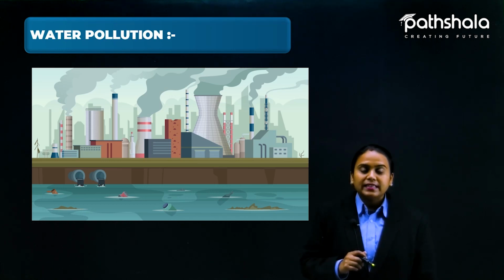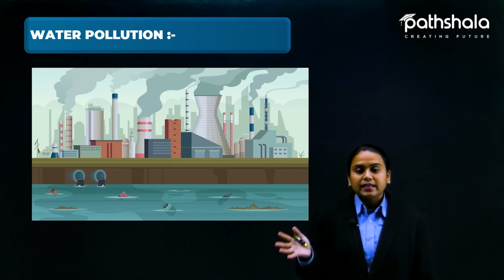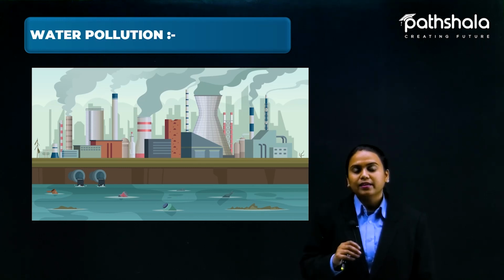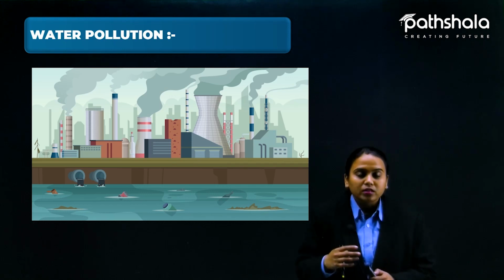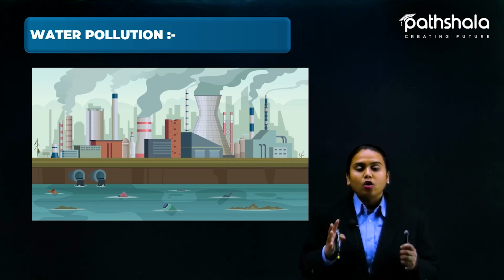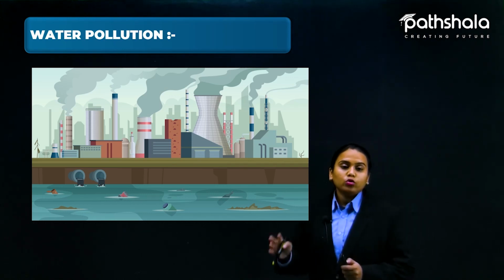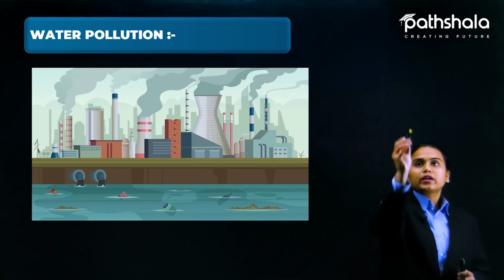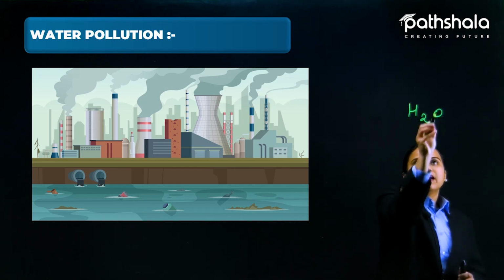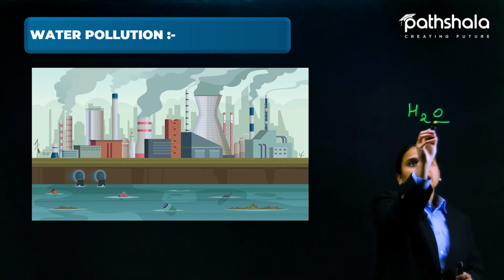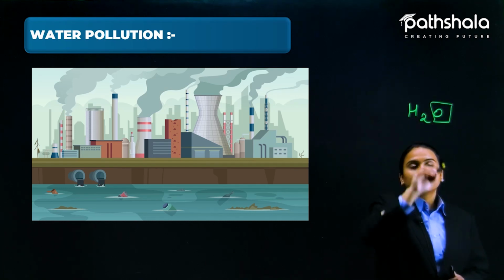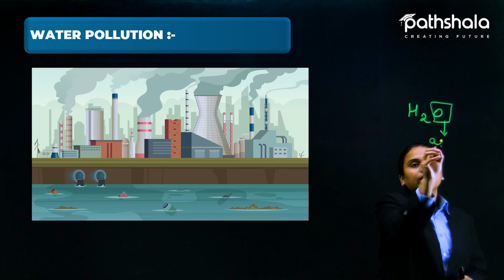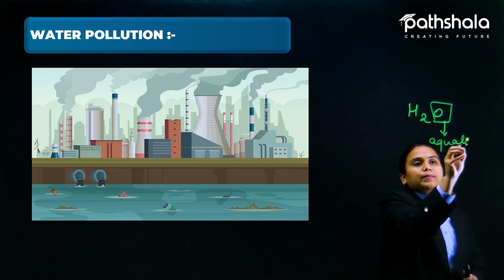So what is this basically doing? This is making all the living creatures present here have a worse life. Even they die on the spot. You know that in water, what chemical formula do we have? We have H2O, so that contains oxygen, and that oxygen is going to be used by aquatic life. Okay, so this is the basic thing.